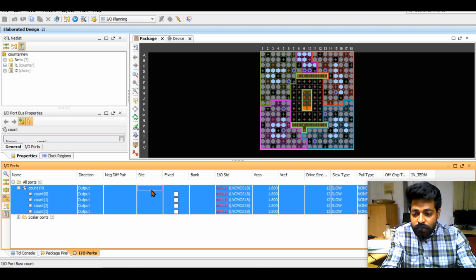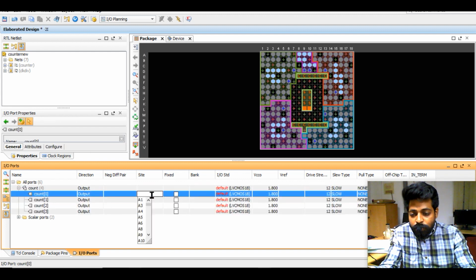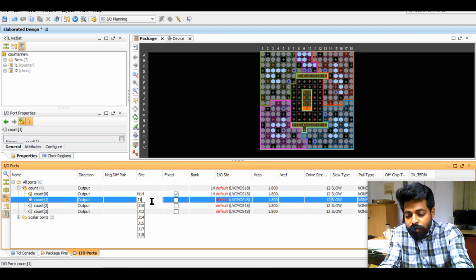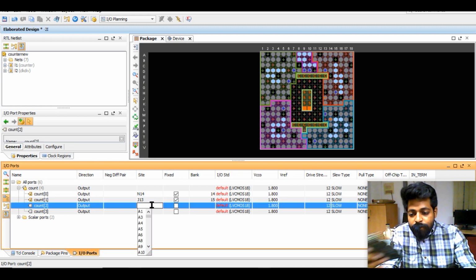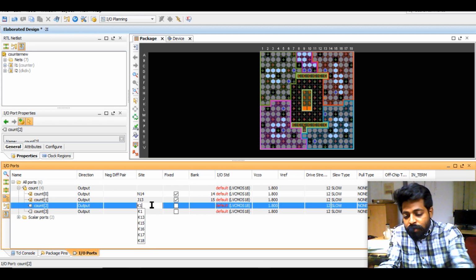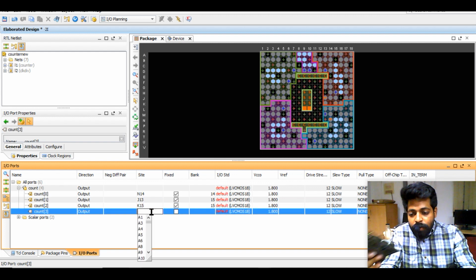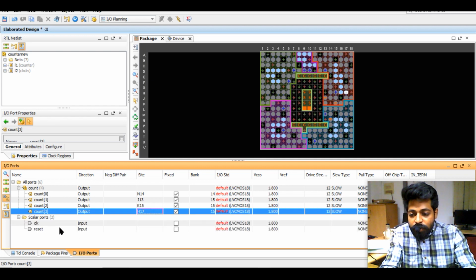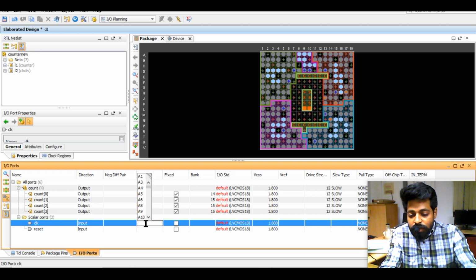So for LEDs, as we already observed, the LEDs will be at N14, and another one is at J13, at K15, and H17. Yes, and coming to the two more ports which are input ports, for sure that input to be connected at E3, because this is a crystal oscillator, where it is generating the frequency around 10 to the power of 8.